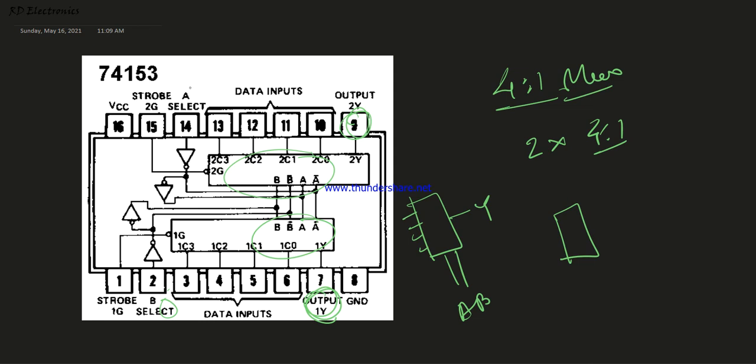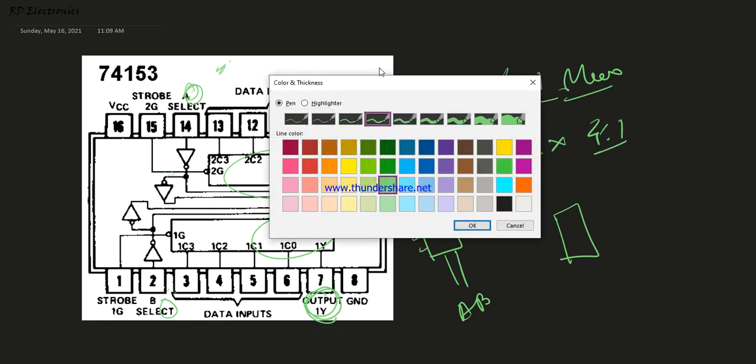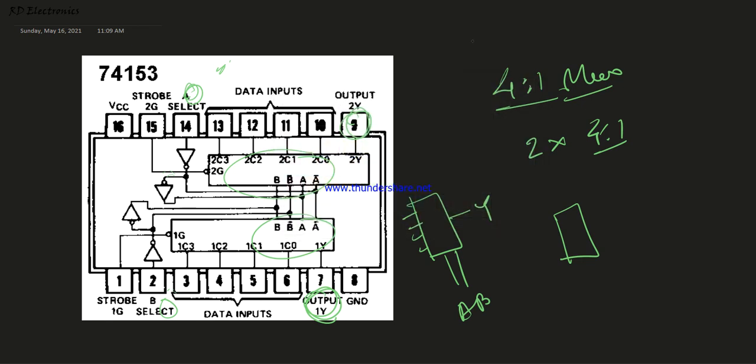Okay, this is select A pin or control pin, this is select B pin, and this strobe pin is the enable for this IC. So this 2G pin, these enable pins are used to activate each 4:1 multiplexer, because here one is a 4:1 and another 4:1 is this. For activating this 4:1, we select this pin. Students, please note thoroughly that these pins are active low, so when the strobe pin is low, then the proper multiplexer will be selected, otherwise not.